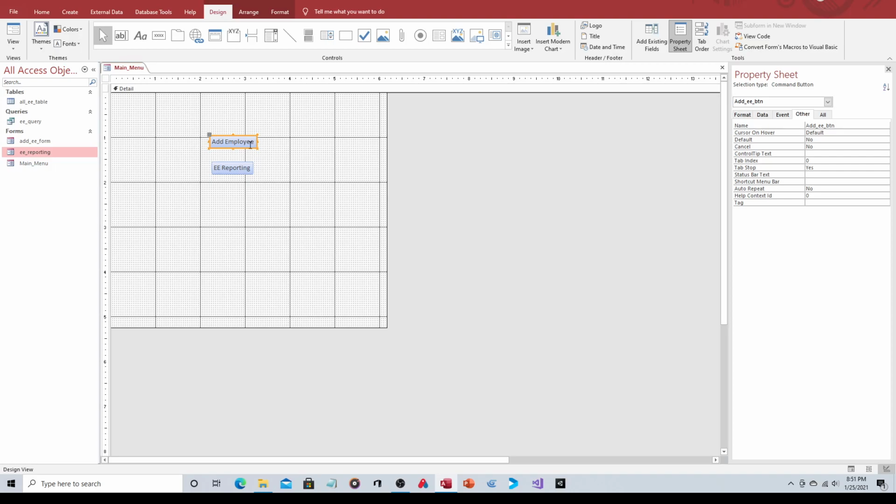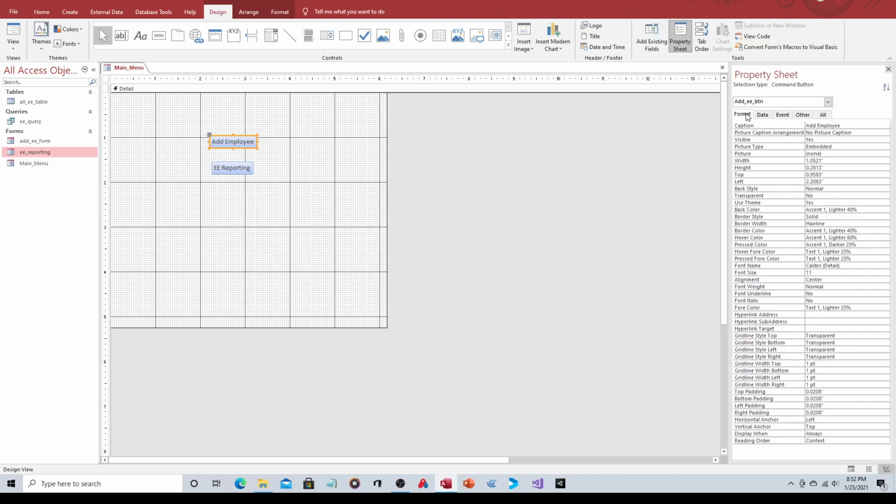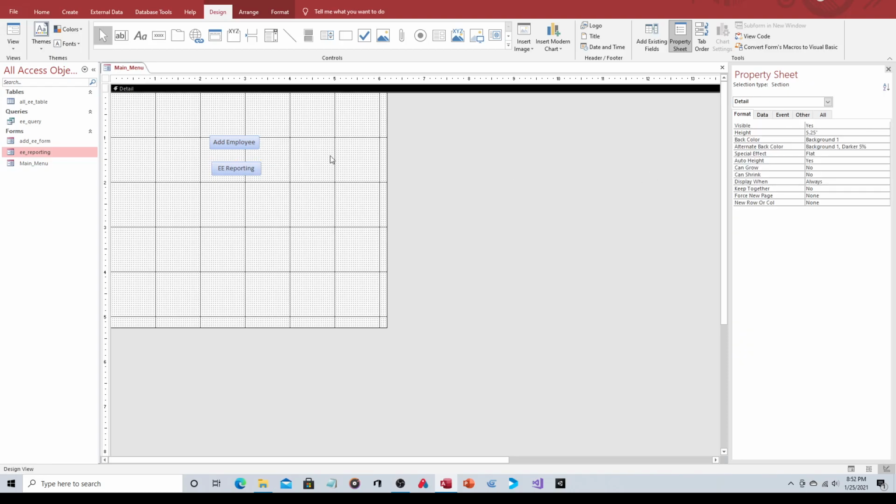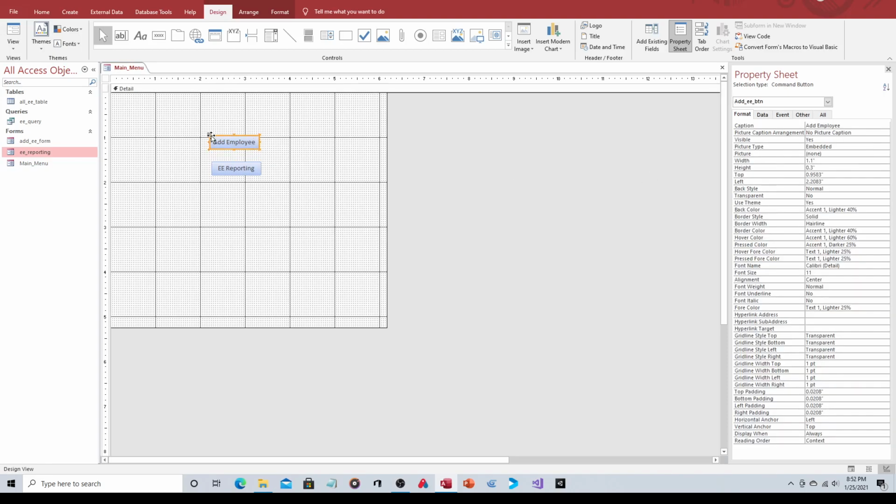Okay, so I was talking about making these the same size. So under Format, you can actually see width, height, and then its positioning from top and left. So you could make this width maybe like 1.1 inches even. And then height, maybe make this 0.3 even. And then just set the same ones. Height, 1.1. And then this one was 0.3. And now they're the same size, and then you can just kind of line them up.